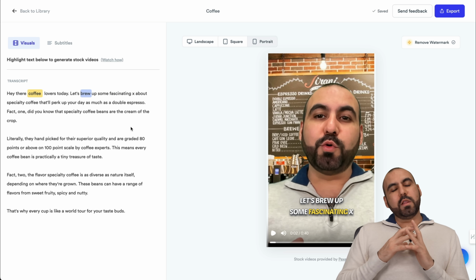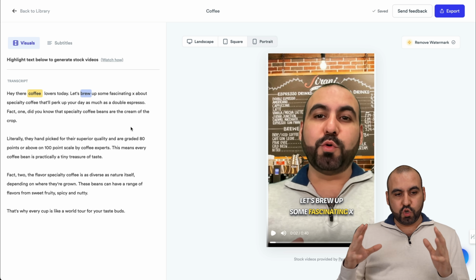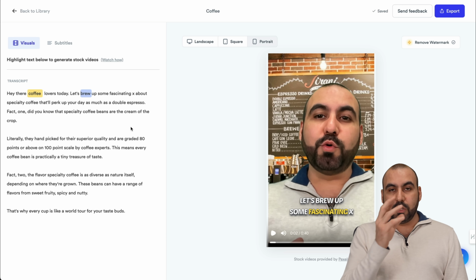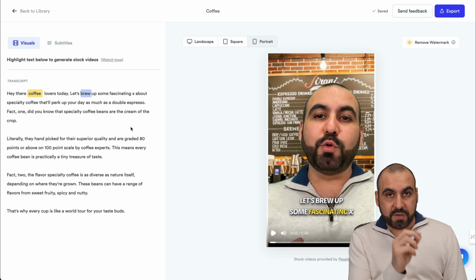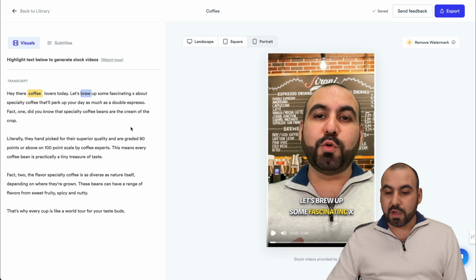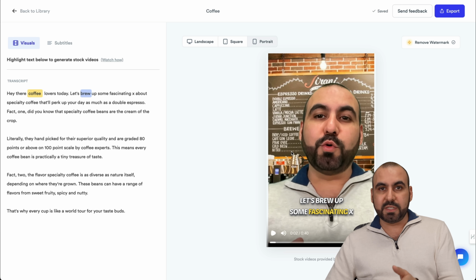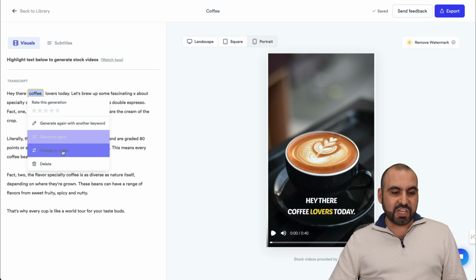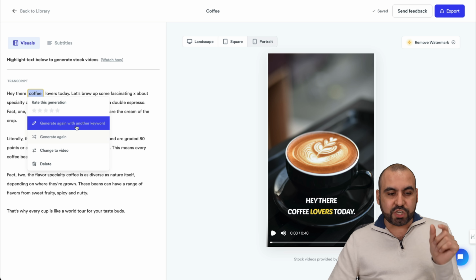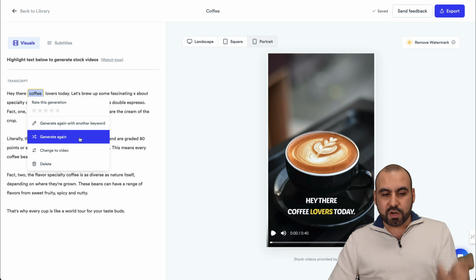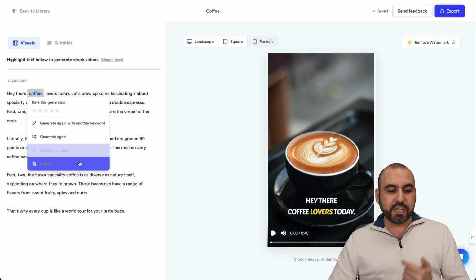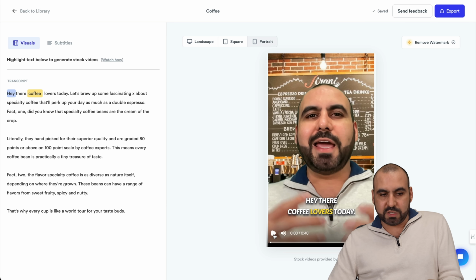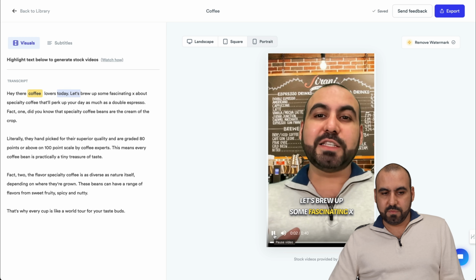Now, one of the biggest drawbacks for me in Jupitrr is that there's limited editing for the video. So you need to have a ready-to-use video so you can put it inside of here. Because if you need to chop a section of the video, if you need to edit this section, if I need to change the length of this image, you can't edit that. You can generate a new one, you can change it to a video, or you can just go ahead and delete it. But you can't change the timing. For example, right now, it's just too short for this to work out.